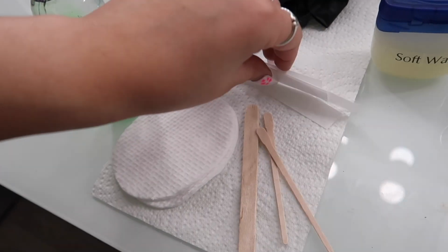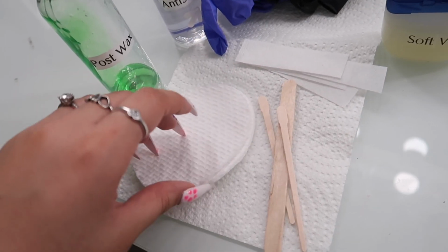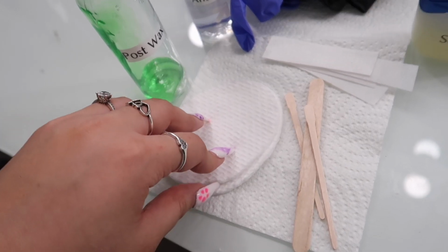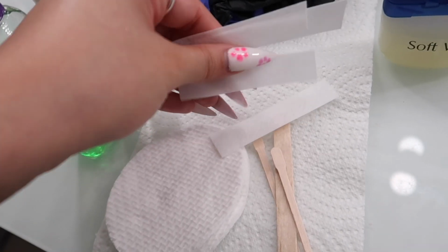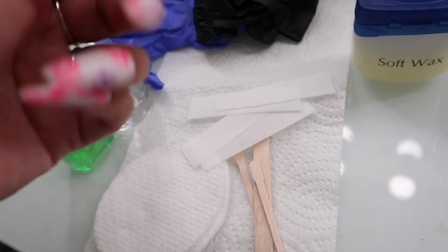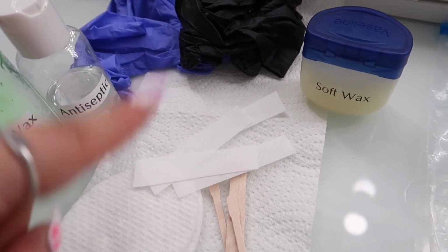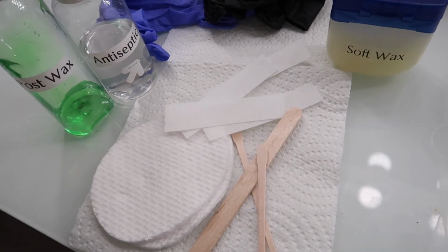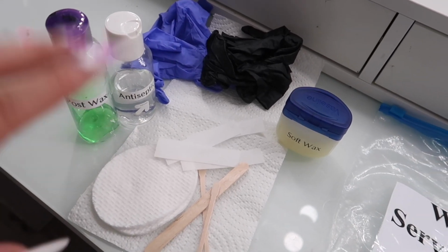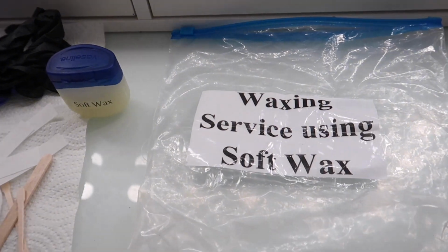And then we have our waxing strips, waxing sticks, and then just some cotton rounds that you will use to put your products. So I have multiple of these because you are supposed to test the wax on your wrist just to show that you're testing the temperature of the wax. And then of course just extra sticks. Just always take extra, I would say. This is all for the waxing service.